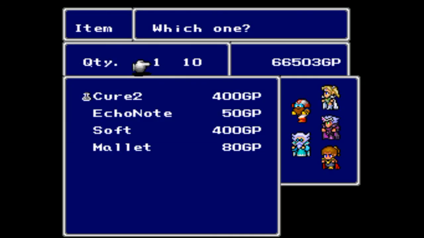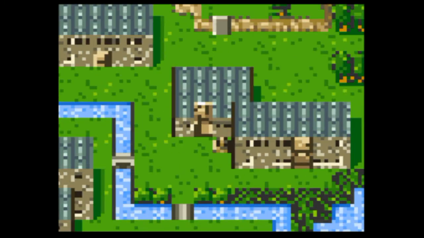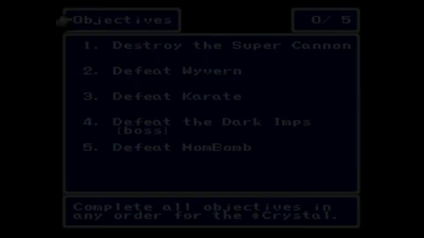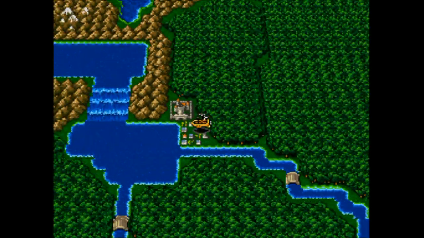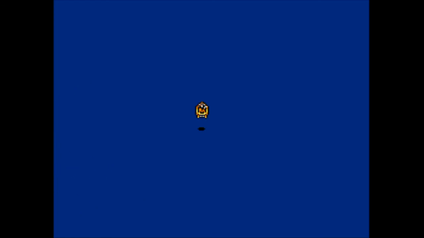Especially the item shops here, because this is 2 item shops. Even if they just have, like, okay items, like getting some more Cure 2s. That's better than nothing. We've already got, like, 3 kamikazes. Yeah. So, here's hoping that being at level 20 means we can actually take this fight now.